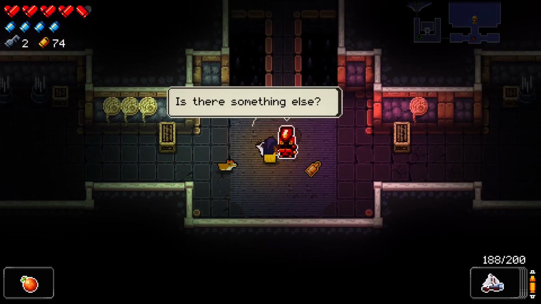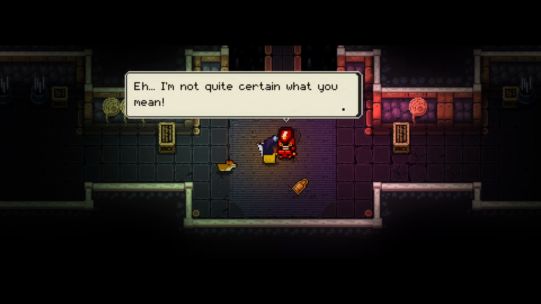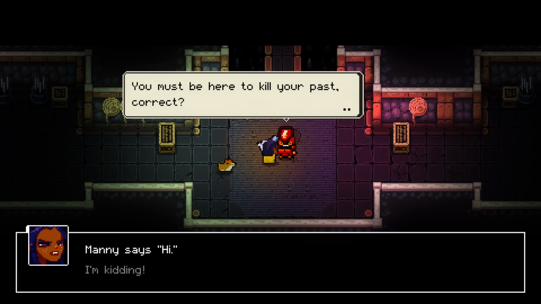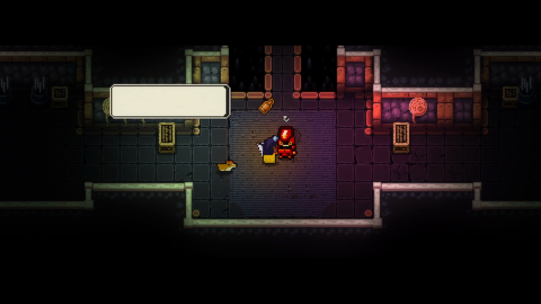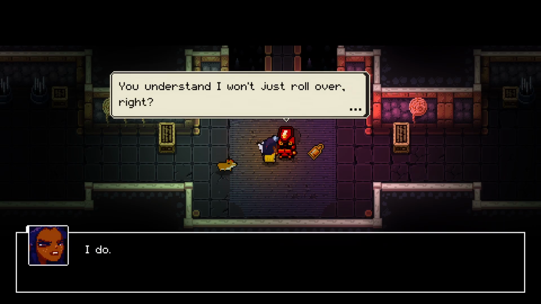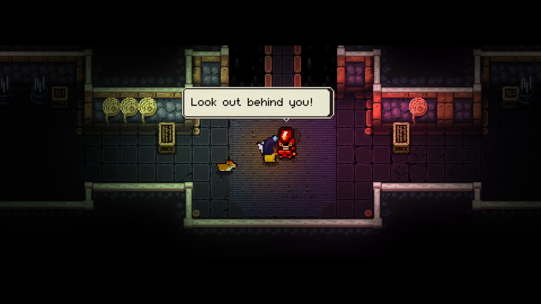What? Is there something else? Yeah. I'm here for you. I'm not quite certain what you mean. You must be here to kill your past, correct? Manny says hi. Ah, I see. You understand I won't just roll over, right? No doubt. Well then, look out behind you.